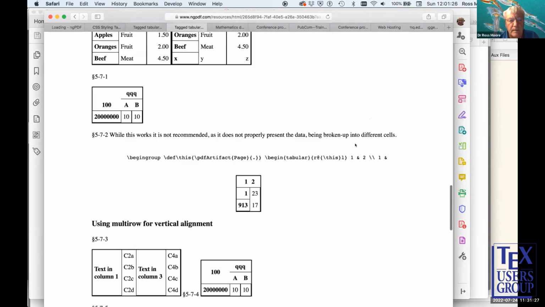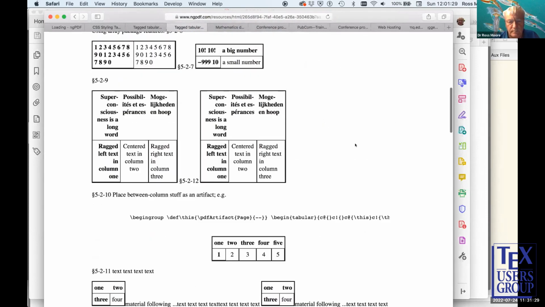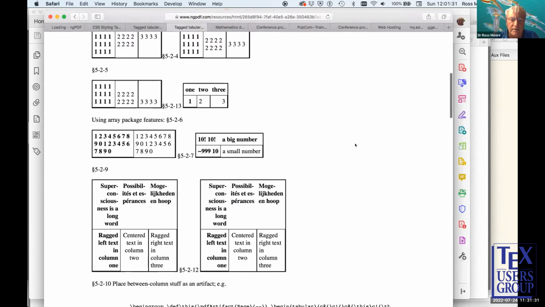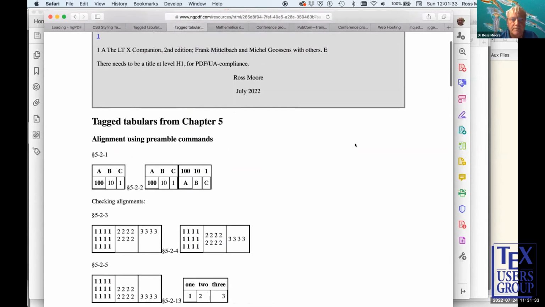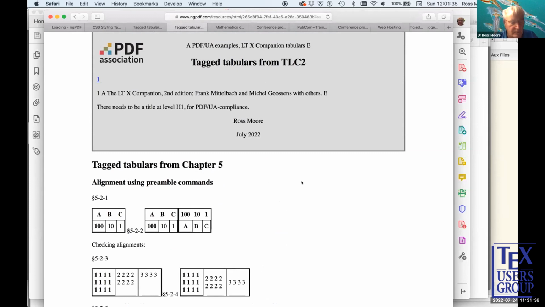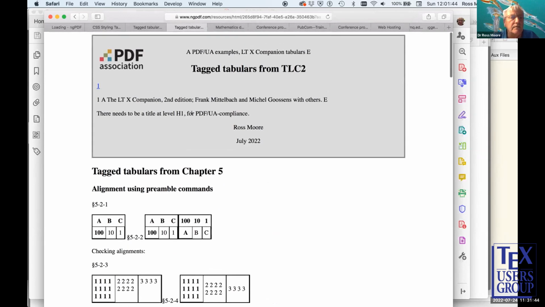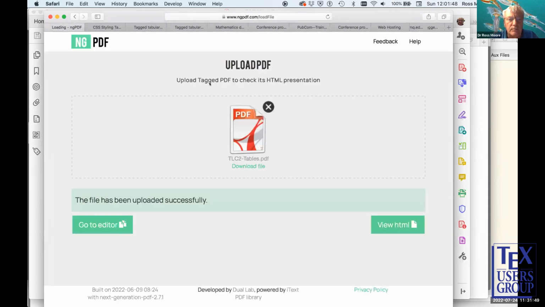But basically, we've converted these directly from the PDF into HTML, okay? And that hasn't used the standard methods of producing HTML directly from text source or LaTeX source, but it's used the converter that's back at this site, and it really only works with tagged PDF, because tagged PDF has the information that you need to get the HTML out of it.